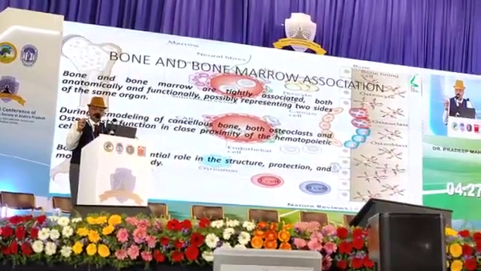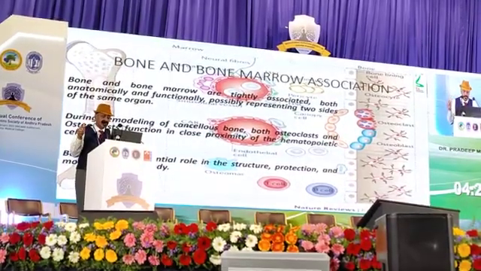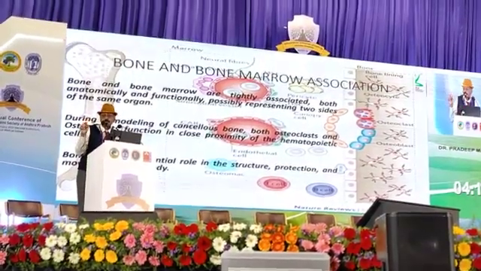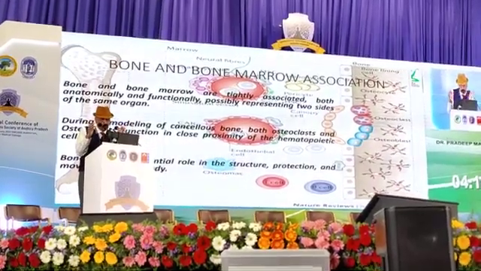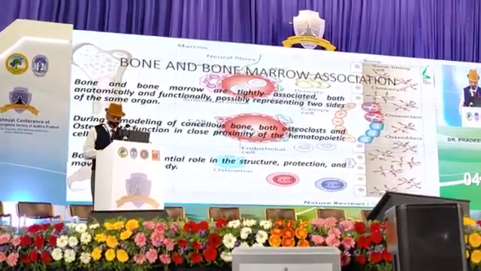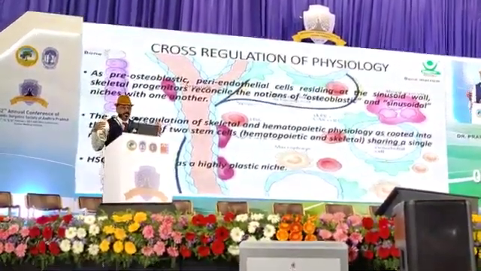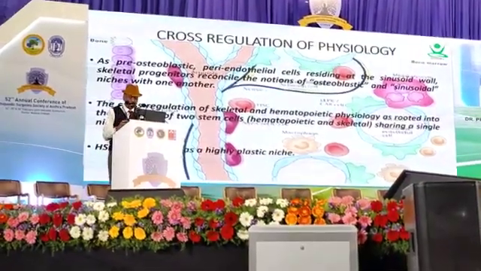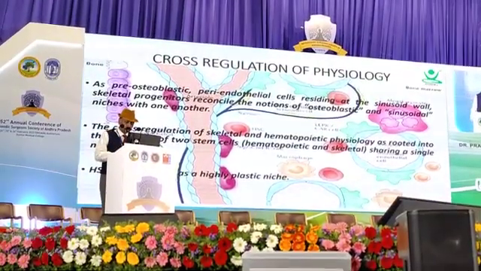This particular association represents the remodeling of the callus bone as well as osteoclast and osteoblast junction in close proximity of hematopoietic tissue. Means if one of the components of the two, osteogenic and hematopoietic, doesn't function properly, you have a disease. And this particular philosophy I have presented with the cross regulation. Means both the systems are working in unison for a physiology to maintain the entire progeny of these cells, which I am going to talk to you today.